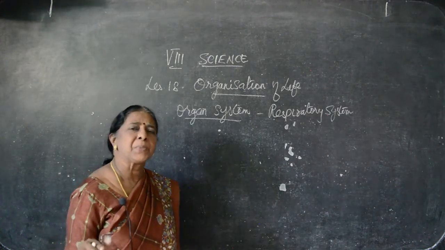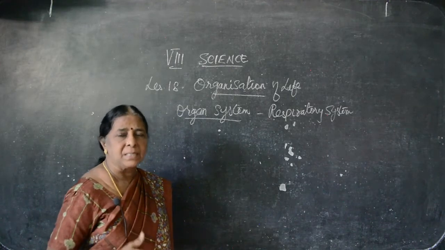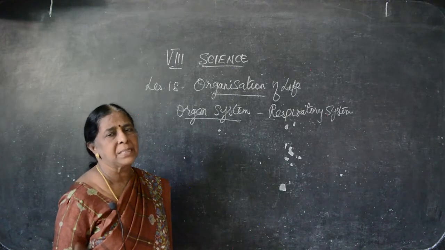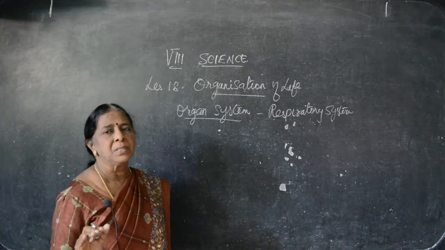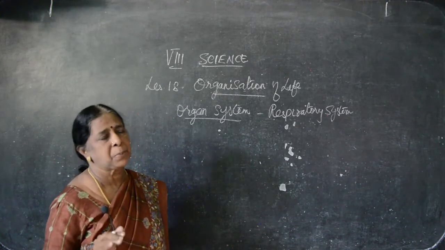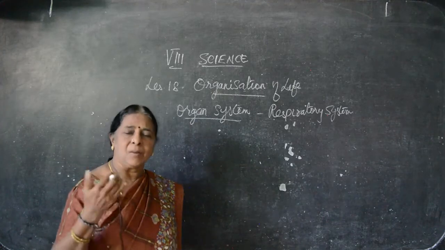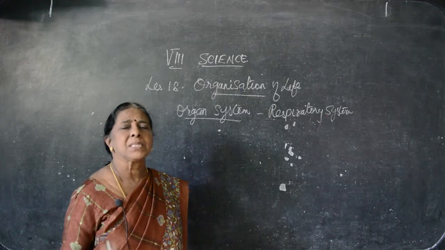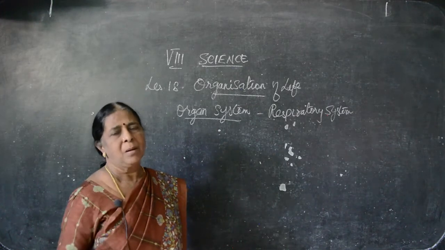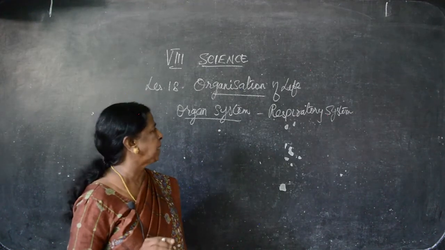What's the meaning of respiration? Inhaling oxygen and exhaling carbon dioxide is respiration. What is respiration? It's an important process which helps us to live. That is inhaling oxygen and exhaling carbon dioxide. It is the process carried over by a set of organs that is known as the respiratory system.